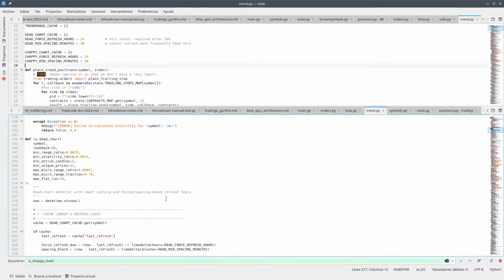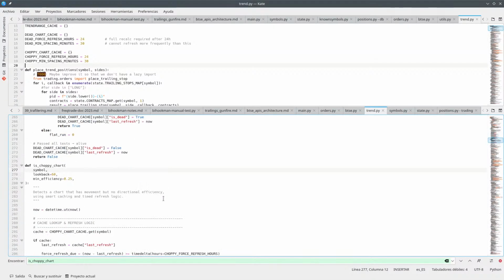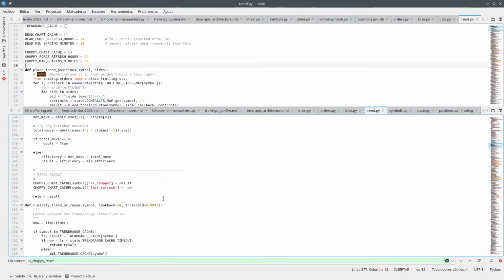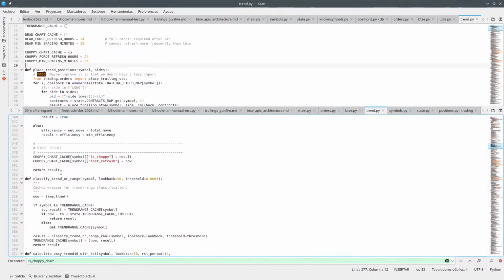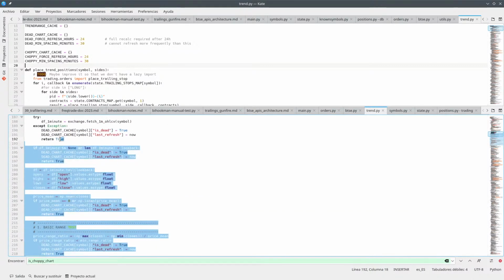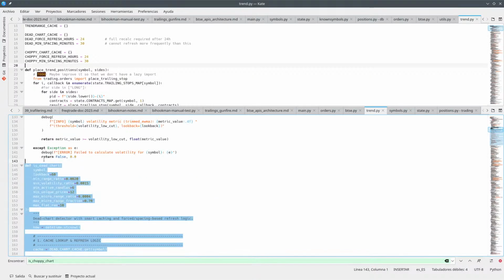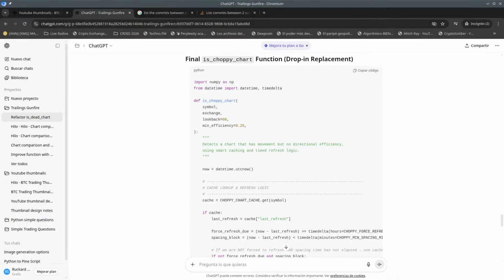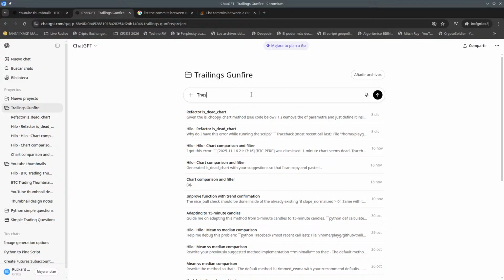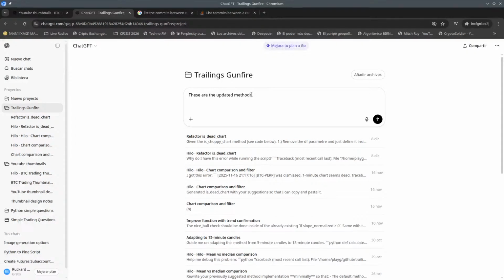So that chart, and now I'm going to say here, these are the updated methods. See code below.